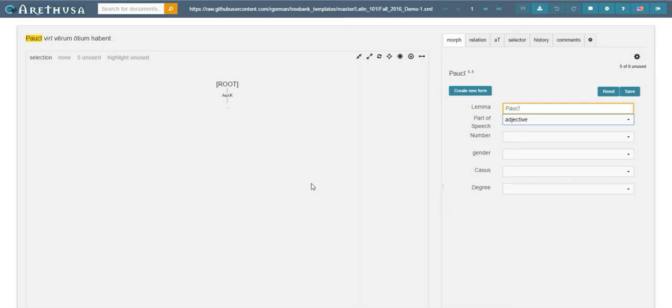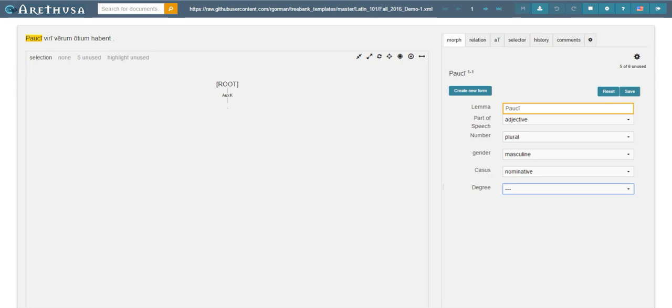Now we know that it follows the magnus, magna, magnum pattern of adjectives. We look on the appropriate page, perhaps it's 33 in our book, to double check, and we see that this word has various possibilities, but I happen to have reason to believe that it's plural, masculine, nominative, and we have not learned anything about degree, so we'll leave that with a blank mark, or rather a series of hyphens.